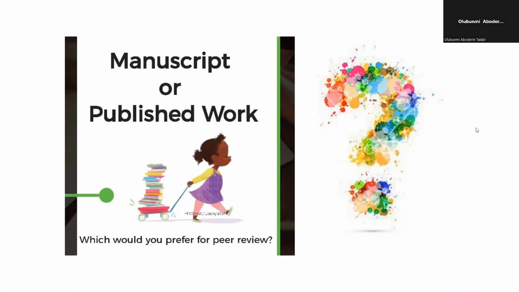You can tell me manuscript would be better because you would save so that you don't have to print twice. So for me, I would like it at the manuscript stage. I would suggest the manuscript stage, though it's never too late, like you said. I have some books that I've got like 3 or 4 iterations of. I think Toby Visits the Conservatory was done about 3 times before the actual copy that you see today. But a cheaper way would have been for me to have gotten it peer reviewed at manuscript stage.